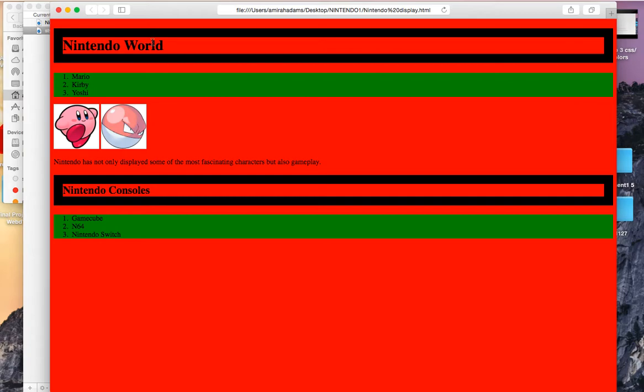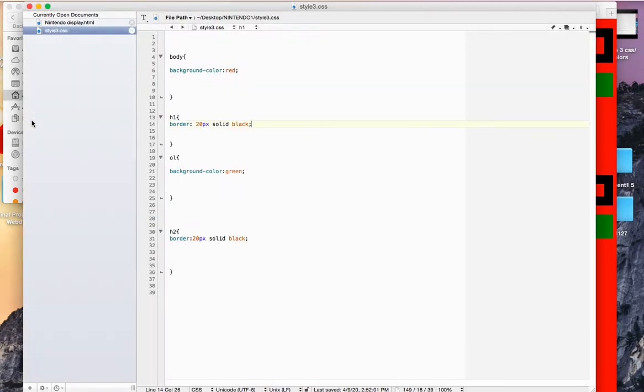Now we're going to need to bring in the padding. So in the same block of code, within the H1 selector, below it, we're going to type in padding, and I'm going to include the dots. In this case, we're not going to put in the same thing we did with the border, like 20 pixels, solid, and black. No. In this case, it's different.